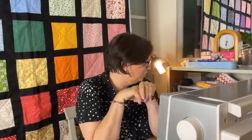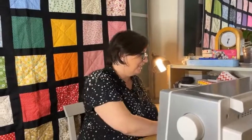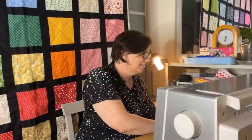So now I've got my Juki back after it's been serviced. It's all nice and shiny and running smoothly. Thread cutter's all working. It's all looking beautiful. So yes, I thought we'd do a bit of machine sewing.